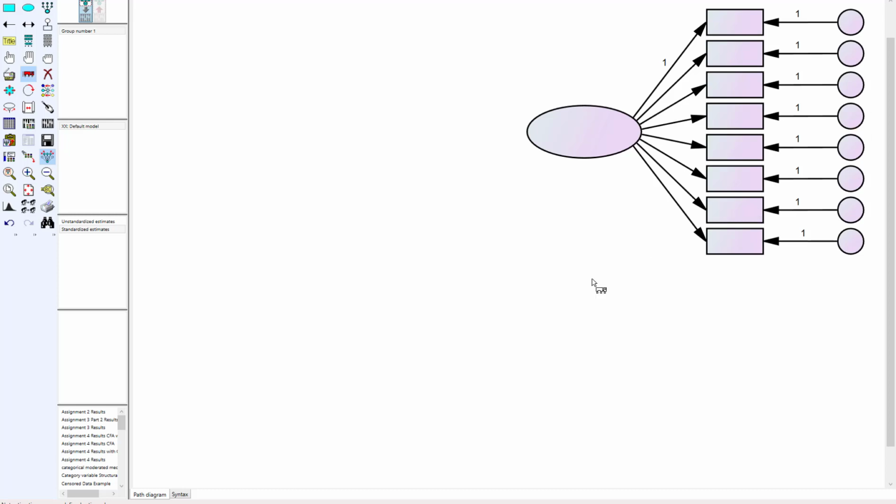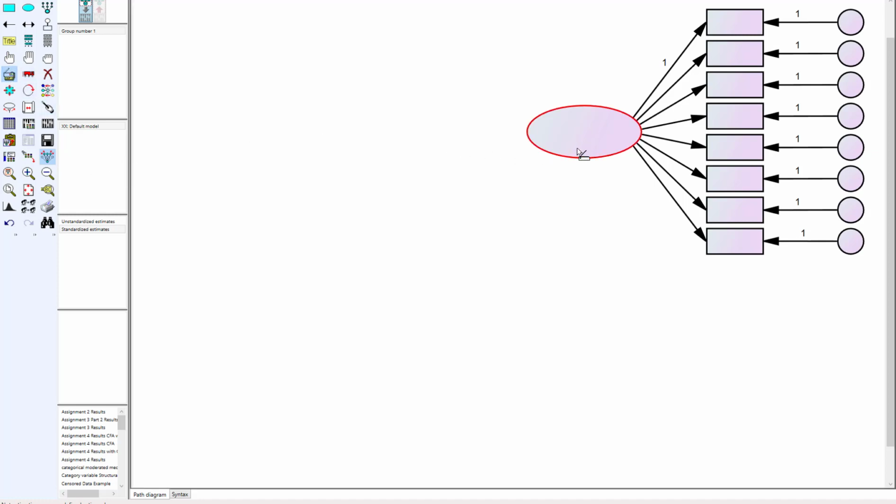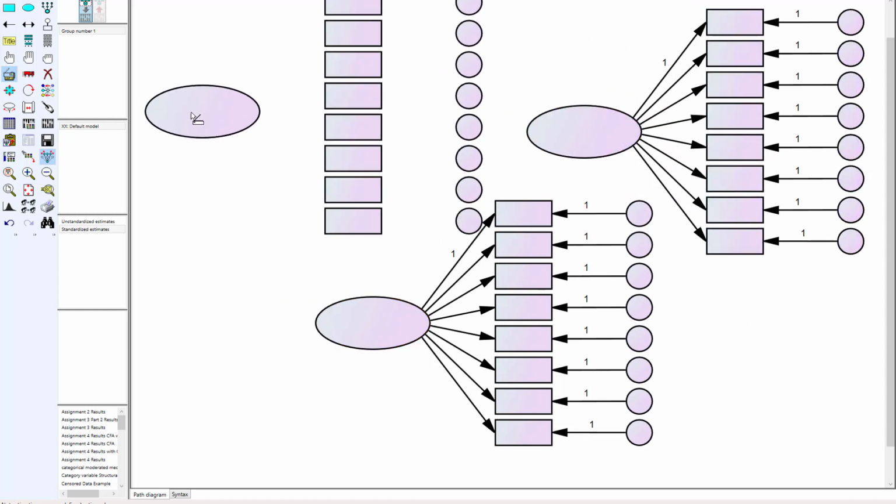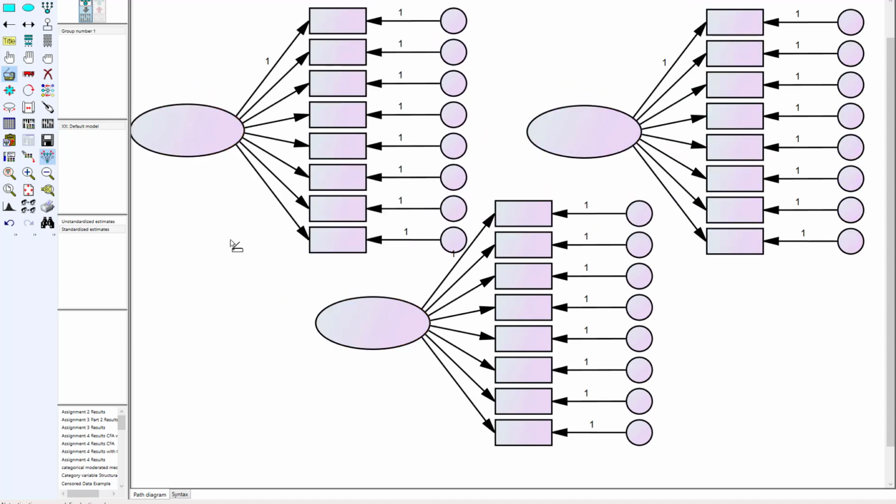So let's go back to AMOS. I've got an unobservable construct, but it has 8 indicators and 8 error terms. And so I could possibly go up here to draw a latent variable, and I can do that, and I could draw 2 more of those. Let's say we had 3 constructs that all had 8 indicators. Or I can use the copy function. Again, it looks like a little copy machine right here. And if I go into the unobservable and I left click and just drag, you can see, well, we're already done conceptualizing those. I've got all 3.